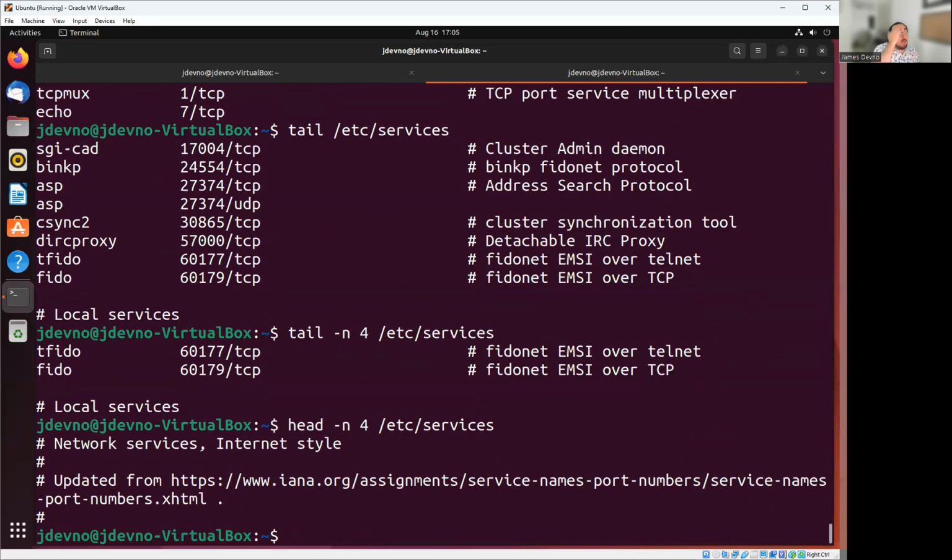1, 2, 3, 4. Now, you notice I just did something. One of the cool things is that, like in the networking class and Cisco IOS, Linux also has a built-in autocomplete feature, and it also maintains a history of your commands. So if you don't want to retype a command you did before, and you just need to edit something from the previous command, you can hit the up arrow.